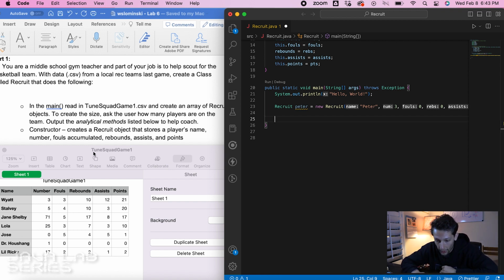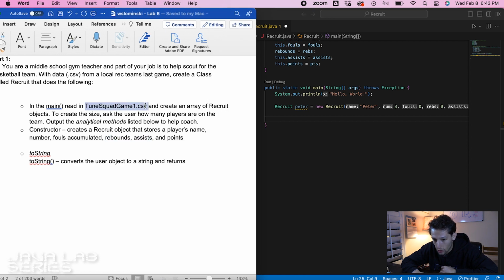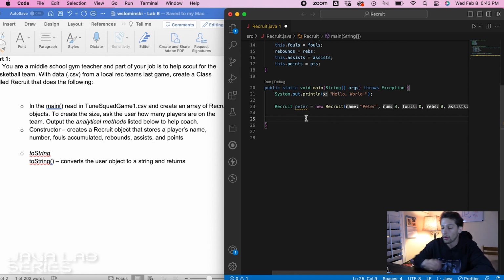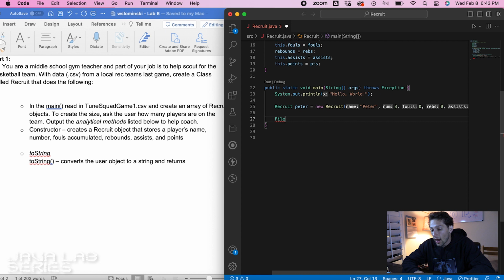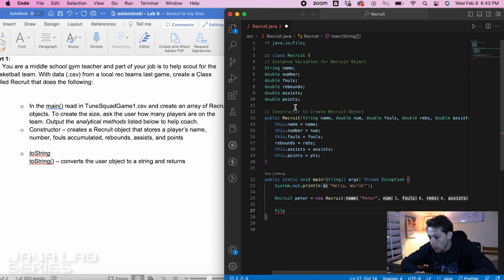So we know that our file name is Toon Squad Game 1 CSV, so I'm going to go ahead and copy that. To read in a file, we have to say file. So let's get some comments going.